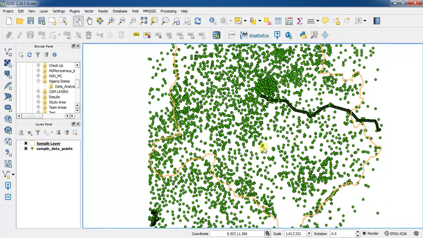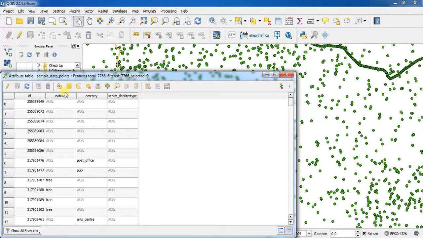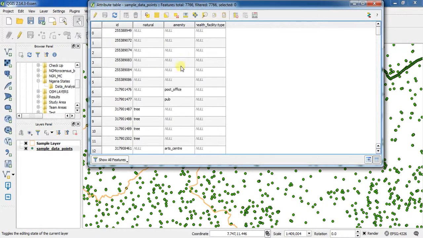So that is it. If I open my attribute table, you see what it shows me is this. If I want to filter, for natural, it tells me where I have woods and all of that. So let me filter.